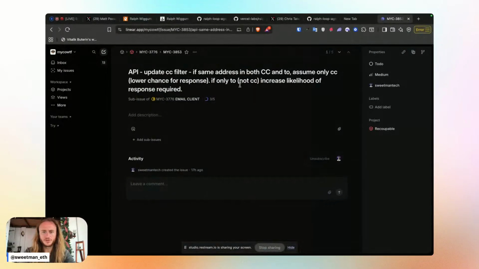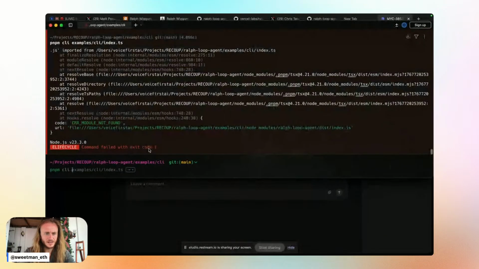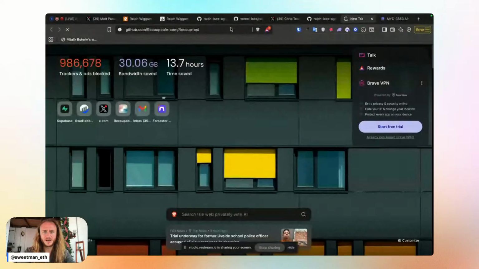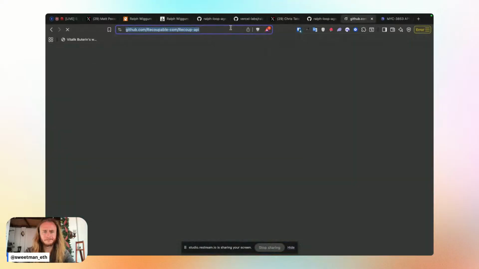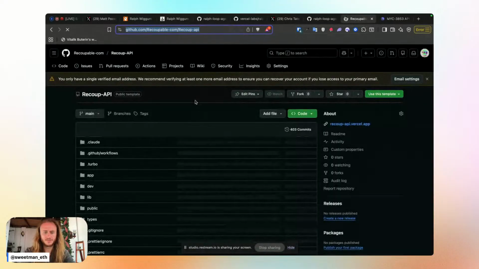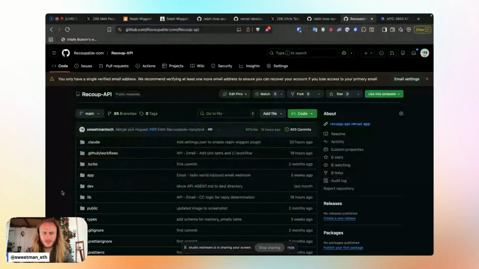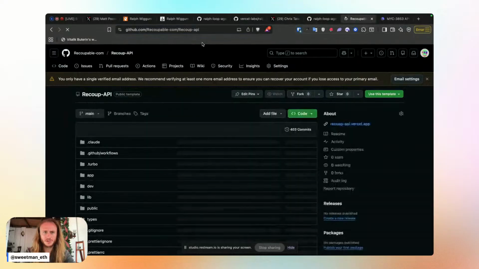If only in To, increase likelihood of response required. That looks good. So let's take this, and we want the GitHub repository. In this case, that's going to be Recoup API. So I'll take this URL, paste it, and now with this, let me see if this is right. I'll refresh the page. It is correct.